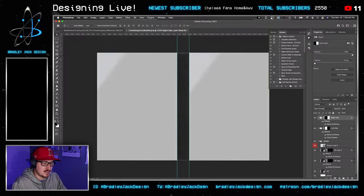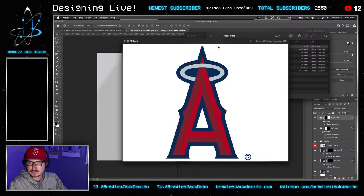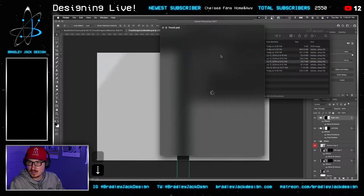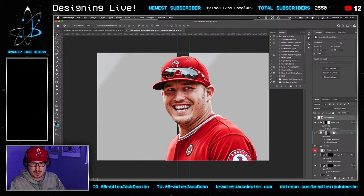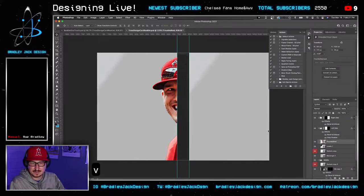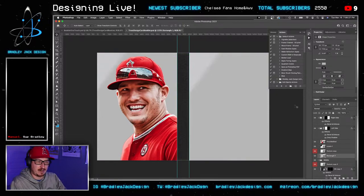First we need some assets. I've got the Angels logo and a couple of photos of Mike Trout — some older ones I used in my 365 project. We're going to use this main photo for Mike Trout and drop it in. This is a photo I edited for my Patreon community in a video, one I've been wanting to use for a while. We'll put that on the left side. I also have a patch I downloaded — that's what we're going to make this card look like, with him on one side with an auto signature, and a square cutout for a patch.